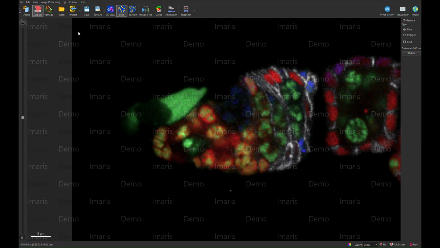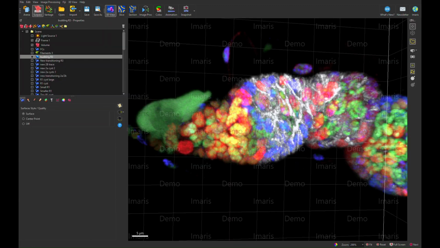Now here in 3D, we see the same images all stacked on top of each other, now merged, with the right side being the egg chamber, the left side having that same muscle sheath remnant, and the cap cells at the anterior tip. Okay, so we have these red and green cysts, these yellow appearing cysts, blue cysts, lots of bright red somatic cells, and that white stained Fas3 protein.